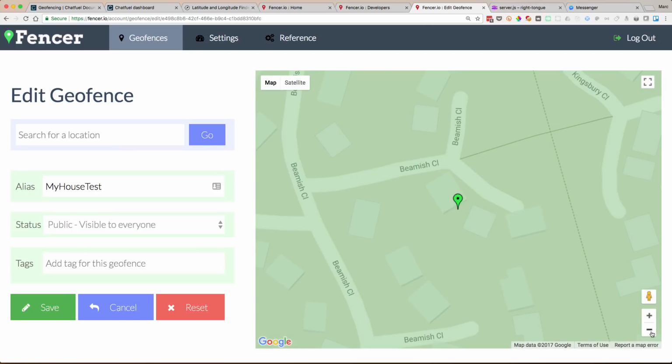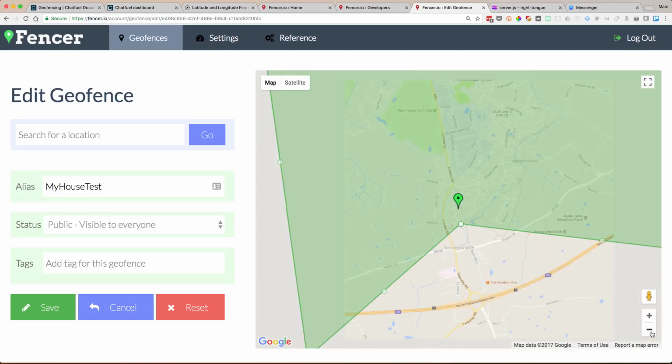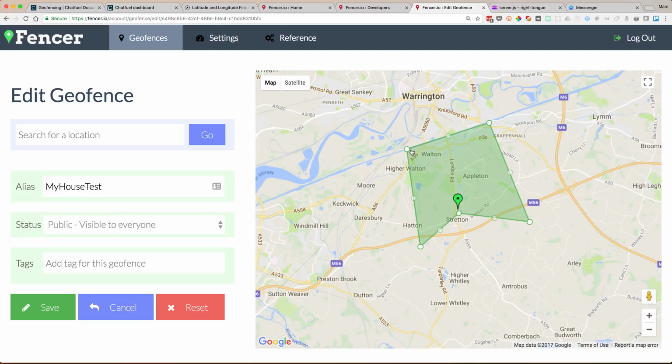Okay, so let's have a look. I'll just zoom out a little bit. Okay, there's where I live on the map, and this is an area. So as you can see, I've done a slightly more complex area. Okay, we could just make it square like this. This is fine. But what I'm going to do in a minute is I'm going to say I'm outside of the area or I'm inside the area. So at the moment I'll put me inside the area.